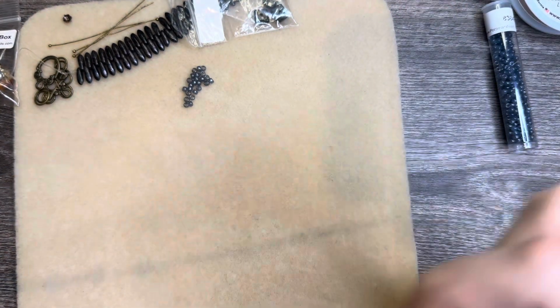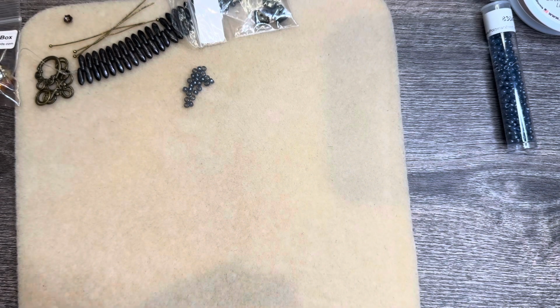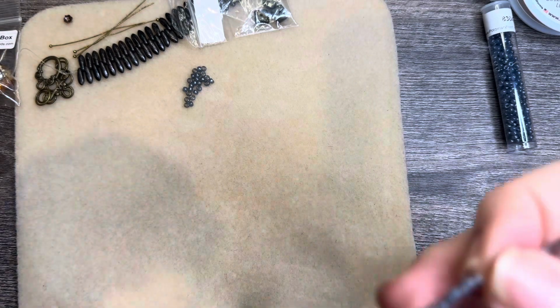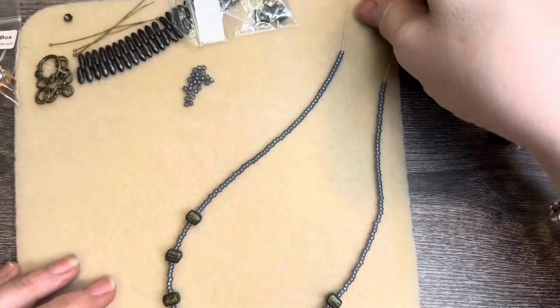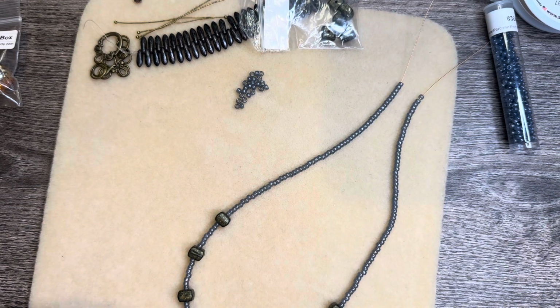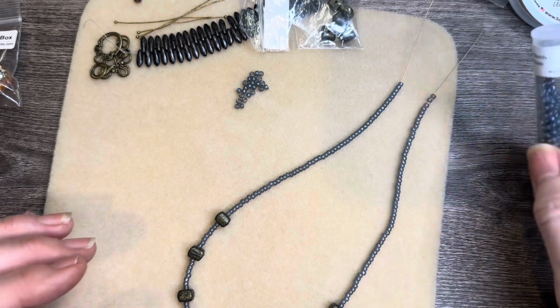Okay, so now let's see how much I have here. Oh, I have a little too much. Well, maybe not enough. Wait, hold on. Now this is perfect. This is the perfect length. I love it. It sits right at my throat. And that's what I was wanting.